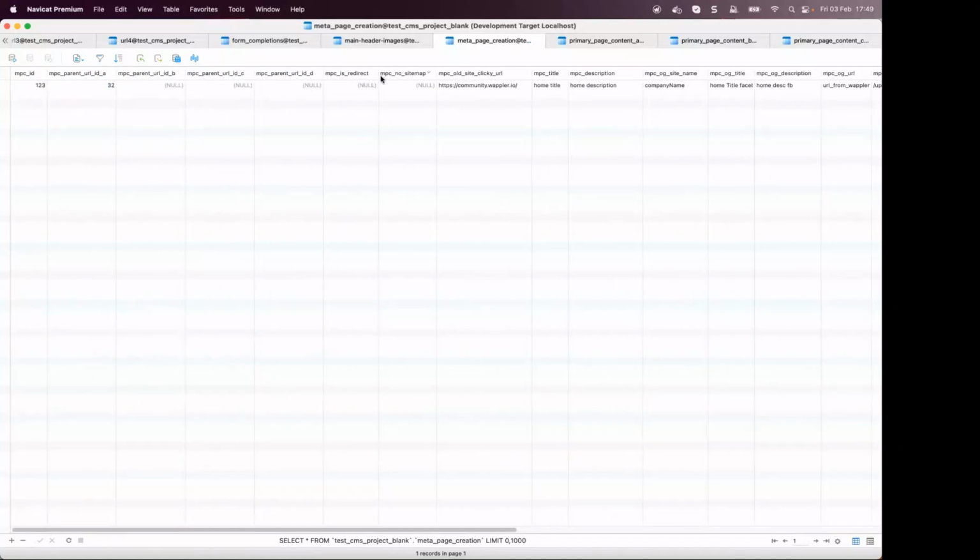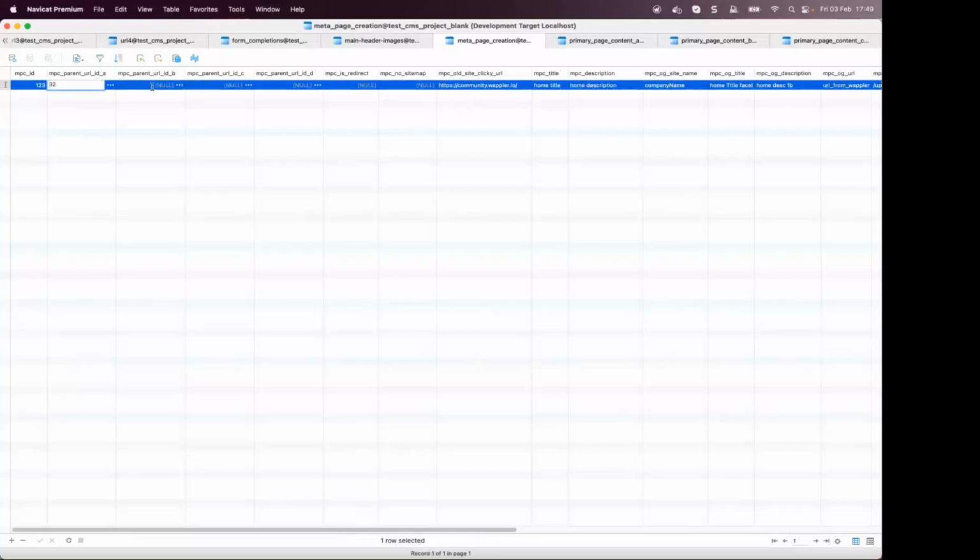And I've got this little thing here that says MPC no sitemap, which means that I don't want this particular page in my sitemap, or I do want it in my sitemap. So I'm just doing a database query against this table and saying, show all the URLs. Every URL, I know what it is because I can see that there's URL ID A, and B, and C, and D, and those will all link back to URL A, B, C, and D from this side. You know what I mean?